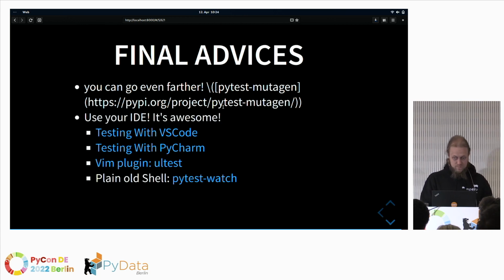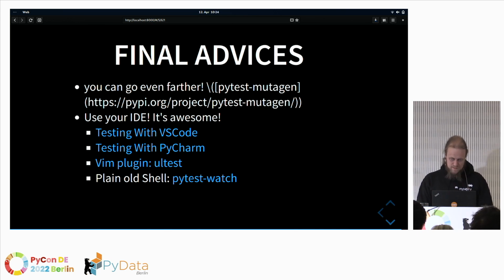Use your IDE. I really love all of those IDEs, they are awesome. PyCharm is, in my opinion, the best paid IDE. VS Code is awesome, really. Not for me personally, I like Vim, but it's really great. And I don't say it lightly because I haven't used Windows for quite a long time because I don't actually like most of the Microsoft stuff. But this is great. And all these IDEs have tools for you to rerun tests. PyCharm and VS Code, for example, have extensions where you only run those tests which are affected by your code changes. You don't have to run all your test suite again, which is awesome.